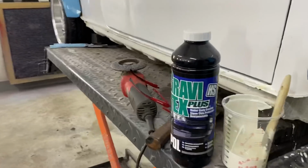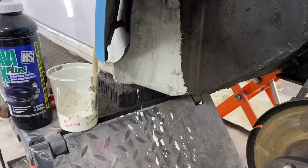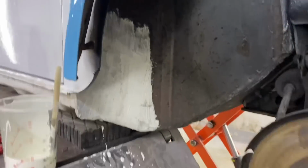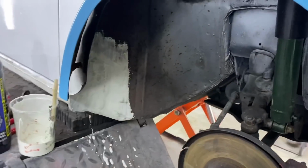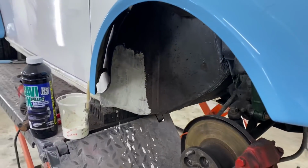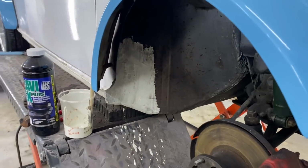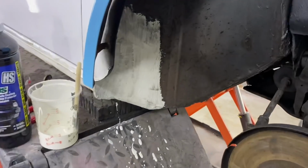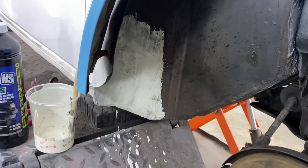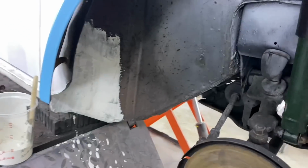There you go. Just used a bit of Gravitex from U-Pol. Just brushed a bit of stone chip on there. I know this looks very cowboyish, but like I said, literally all this is getting cut out. He's putting all new everything. So what I was asked to do was exactly this. Put a plate on it, brush a bit of jollop around it, and that was that. And I just thought, well, we'll put a bit of stone chip there. By the time it gets dirt and everything back over that, it'll all go brown and look like that anyway.